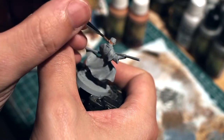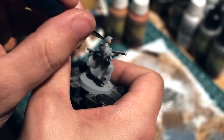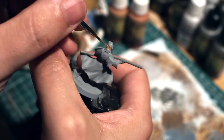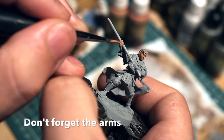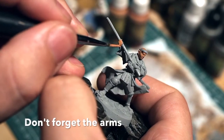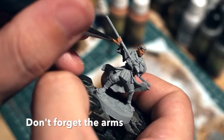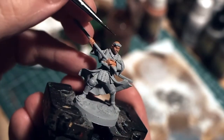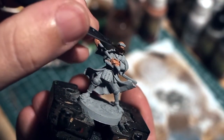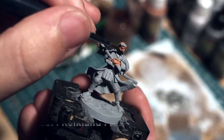That way when you're painting, your colours tend to pop a little bit more and stand out a little bit more. As you see, I'm just running a nice thin coat of this tan flesh across the whole face, across the back of the neck. As I said, put it on the hands and arms as well. I don't want to forget those hands. It's a nice good base coat, tan flesh. It's a nice sort of darkish tone to begin with.